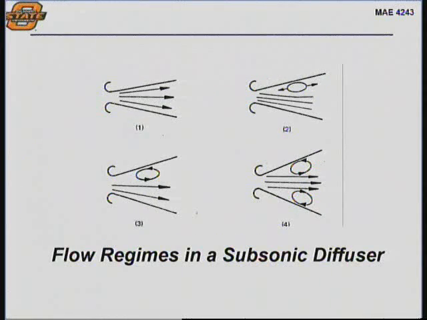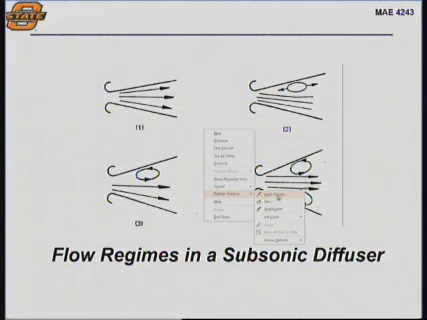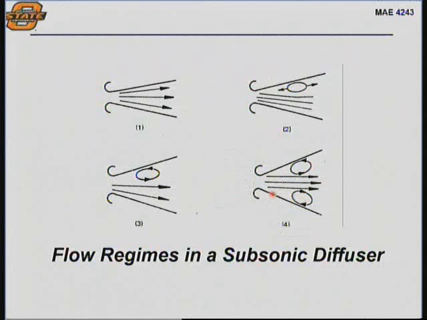If you recall, when we talked about diffusers, you could look at a subsonic diffuser in terms of different flow regimes. So you have different flow regimes that could be possible. In the upper left-hand, number one here, you have nice attached uniform flow through the diffuser, so nothing is separated.